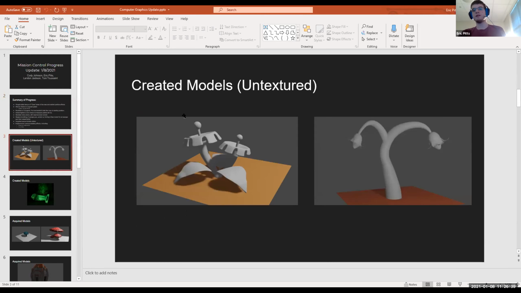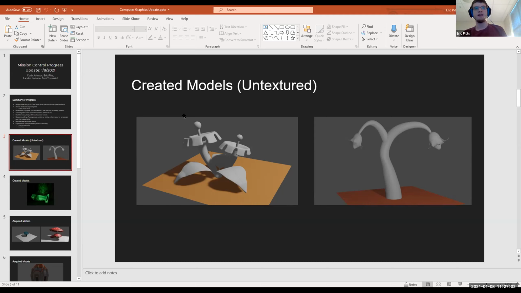Okay, so for the last week or two, I've been trying to get up to speed with Blender, and I've been trying to find reference images for alien plants on the internet, and just try to hash those out in Blender to the best of my ability. And so these are some of the plants that I've already gotten set up.